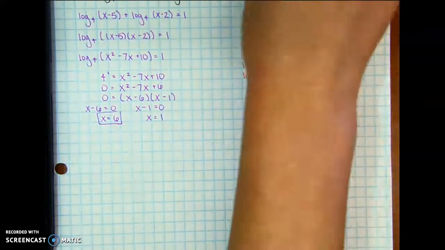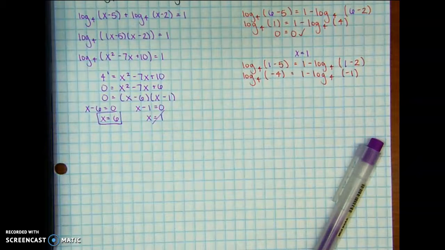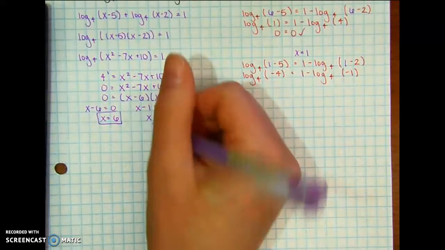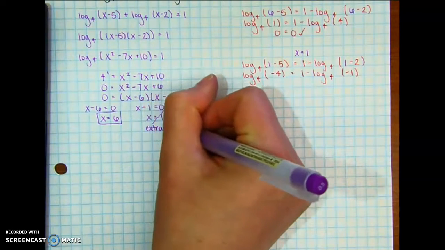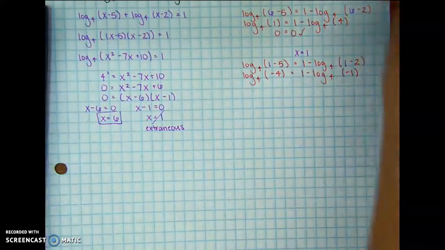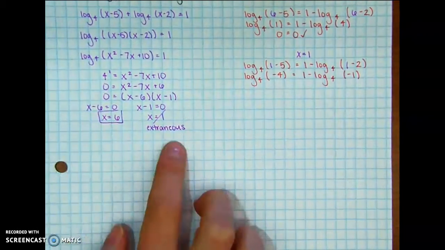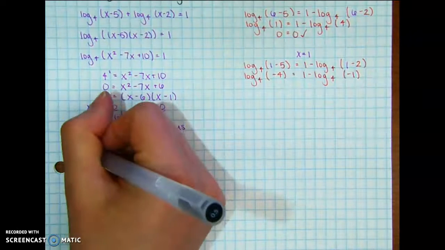And so this is not a solution, right? X equals 1 is not a solution because you cannot take the log of a negative number. So we could even label this, right? 1 is extraneous. Okay, so now we are completely done because we've done 2 checks and we know we have 1 solution and an extraneous solution. So for my next example, we're going to do another solving problem.